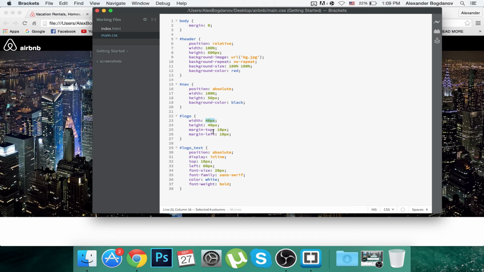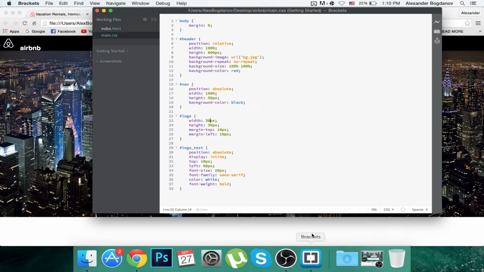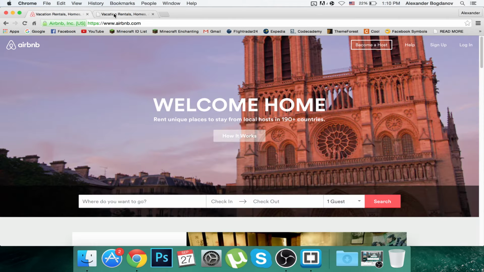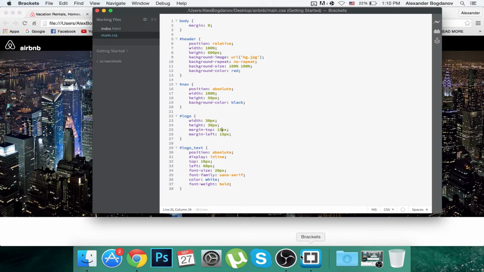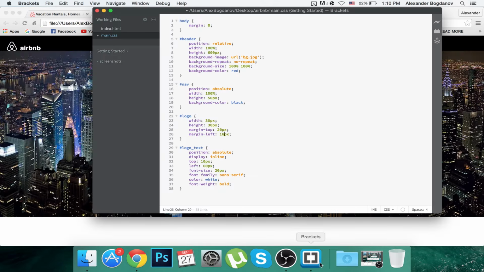Okay, I guess I'm gonna have to make it 35 by, no wait, 30 by 30 probably. Yes, that seems about right. But now I'm gonna have to give it a margin of 15 pixels. Wait, hold on. 15 pixels and 15 pixels. Yeah. Actually, it's 20 probably, because it's almost perfectly aligned. 20 pixels. No, I think it was closer to like 16.